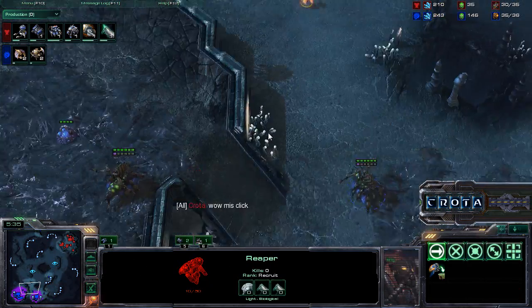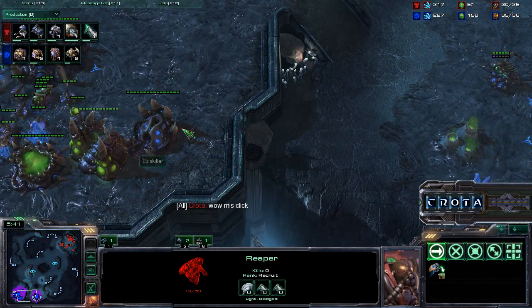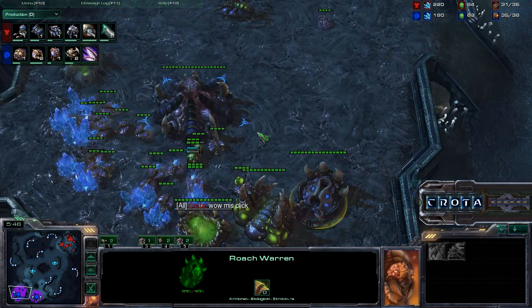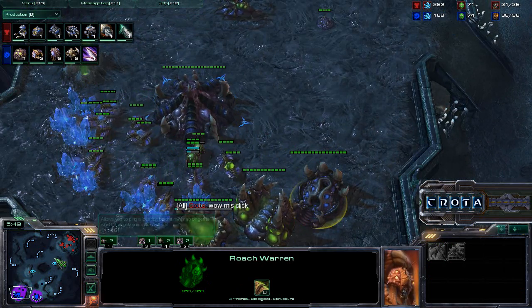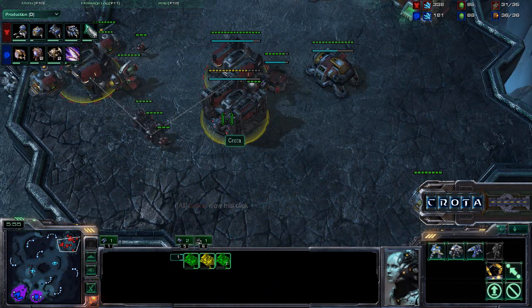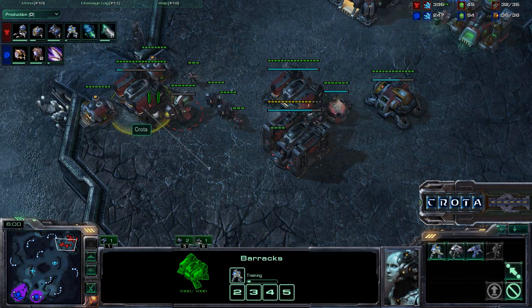Back over here, the Reaper was trying... Oh, I completely misclicked. What I wanted to do is jump into this location to see if there was either a Roach Warren or a Baneling Nest. If I saw that Roach Warren, I think I would have changed the add-on on this barracks to be a tech lab instead of a reactor, but we'll see. You'll see how this game goes.